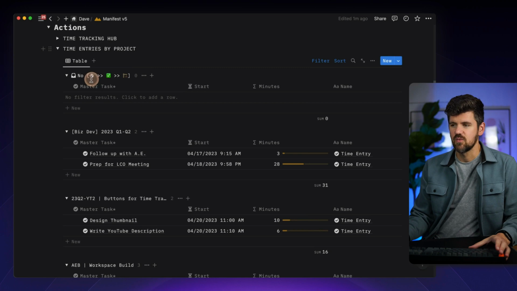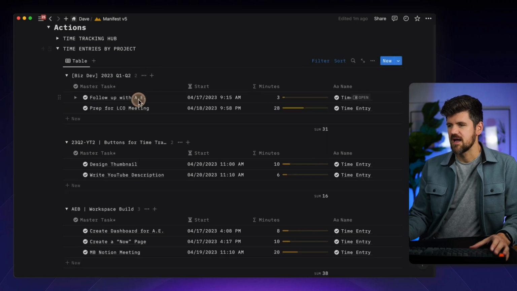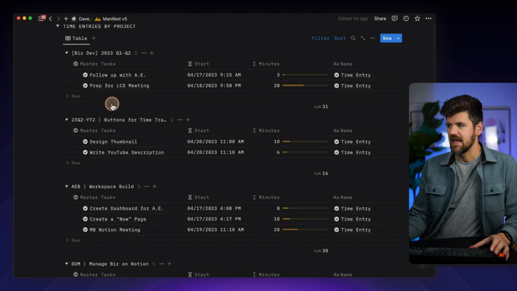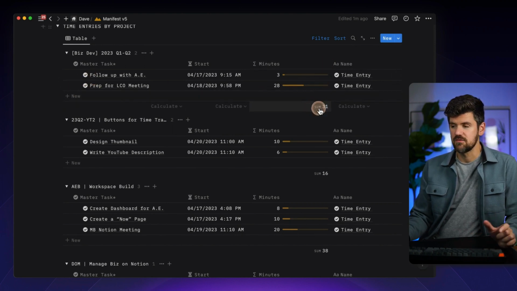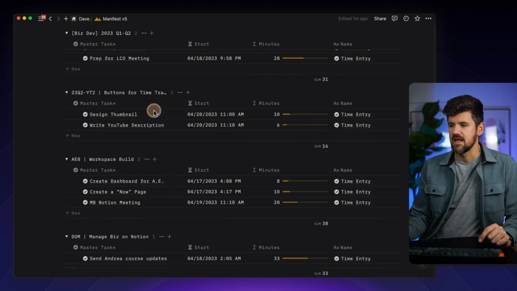And now what this is doing is, just to break this down, these are emojis to signify the time entry, which is related to the master task, which is related to the parent project. It could look like hieroglyphics, but here we've got projects. So these are all entries within a project database. And we already have that sum because we duplicated this from the previous view. But now we can see where time was spent per project, so that I know for the past week, there was 30 minutes toward business development, there was 16 minutes toward YouTube video, and so on and so forth.